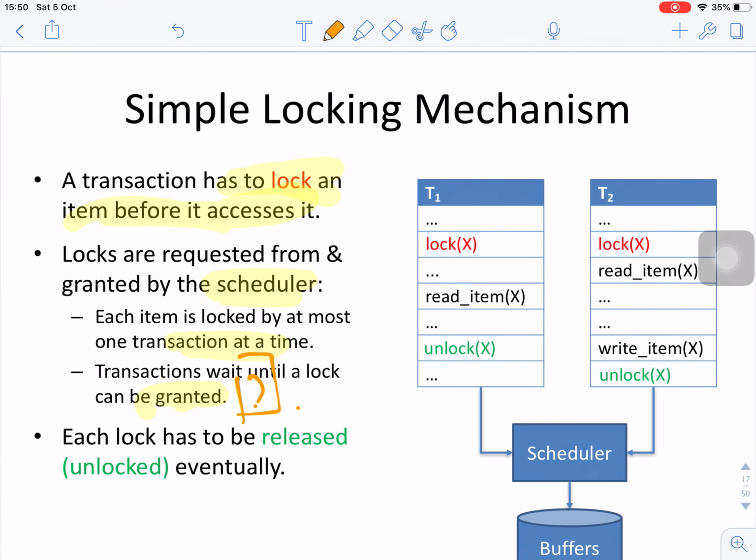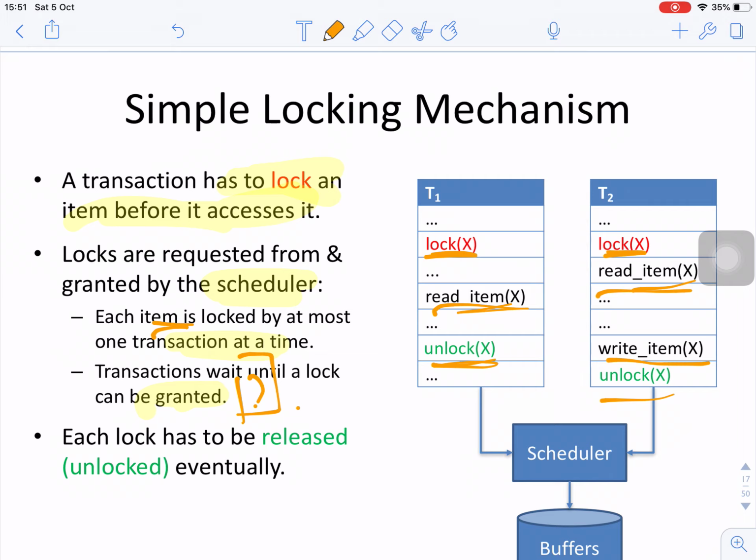So for example, in transaction 1 we lock item X, read item X, and unlock item X. In transaction 2, we lock item X, read item X, write item X, and unlock it. So each item, like X, is going to be locked by at most one transaction at a time. Transactions wait until a lock can be granted.